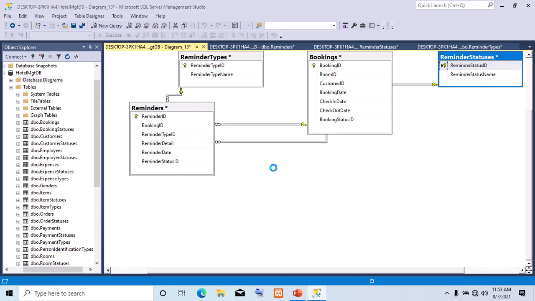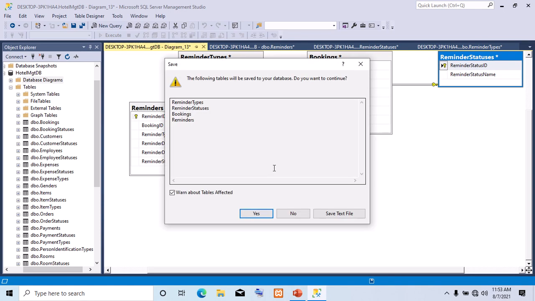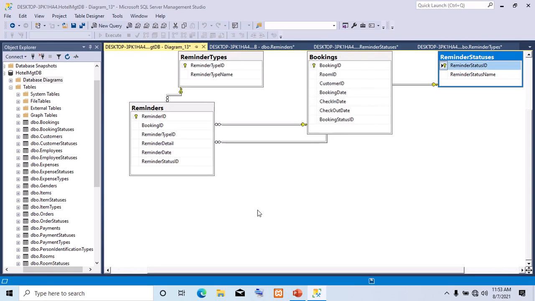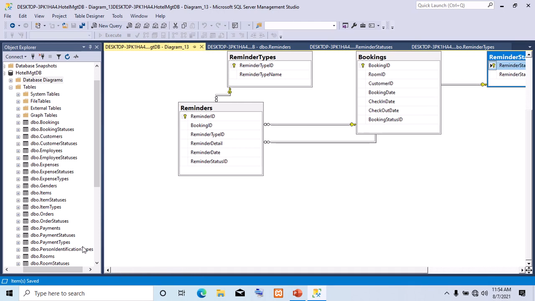Now, one more thing, guys. I've finished creating this database. I want to transfer it to my system. Does that mean that I now have to start creating everything? No. I will create what we call a script, and I can use that script to transfer it to my computer. So let's generate the script. Let it be part of the lesson too. After that, I will stop the video.